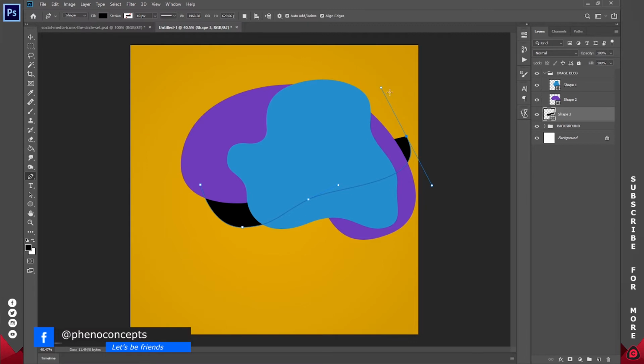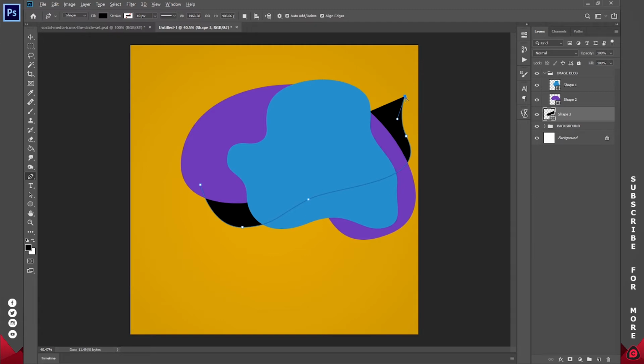Okay, there's something I want to make mention of. In case you see, I have created this shape right here. Now if I try to draw again, it's going to be using this point as my reference point. So whatever shape I'm going to be creating, it's not going to be as uniform as I want it. What you have to do is bring this point back down to where we have here. To do that, you have to hold down the Alt key. If you're on Mac, I'm sure it should be the Option key. Once you bring it down here, you can create your shape again, and it's going to take the reference from this point and not from where you had initially.